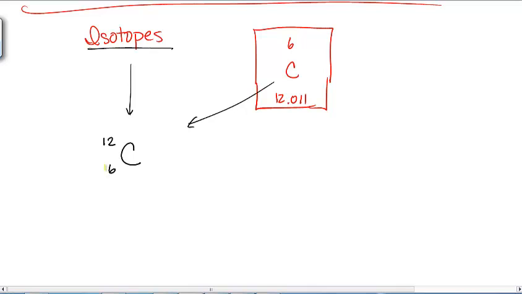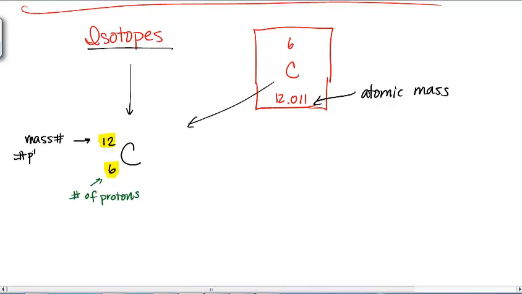So when we look at this, the bottom number, of course, is our atomic number, which refers to the number of protons in there. And then we also have our mass number. Now, this is atomic mass. That is a different number. This is a mass number, which of course, as you have found from your reading and probably in junior high, is the number of protons plus the number of neutrons.